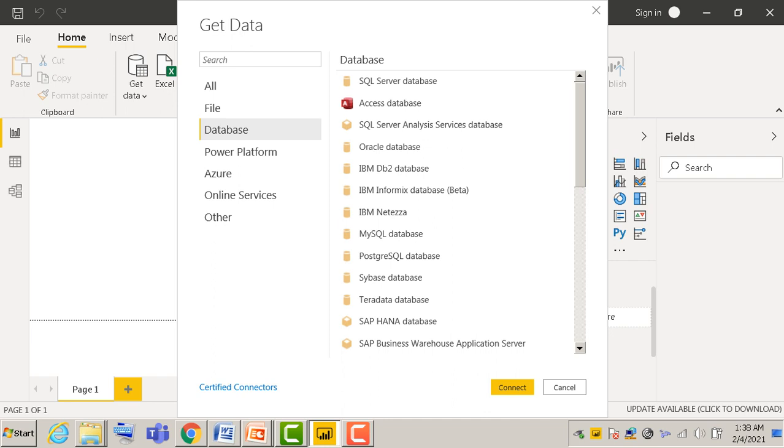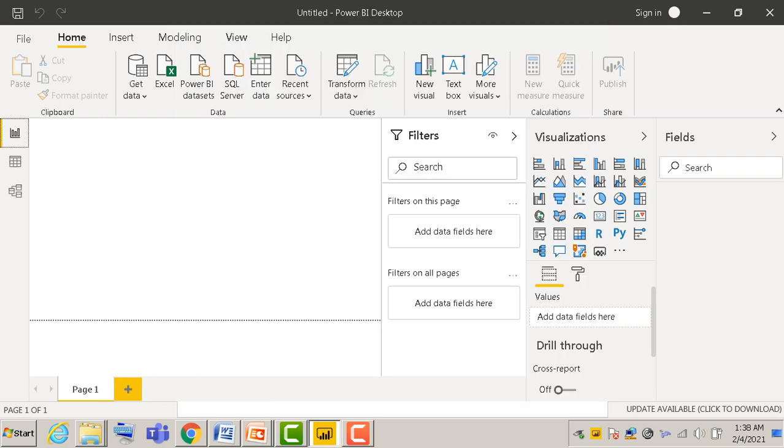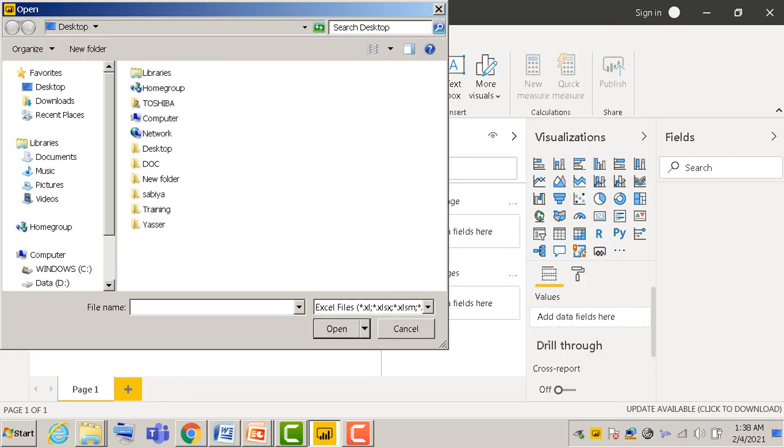One thing I want to highlight here is how to connect to any database: select a database type from the list. When I clicked on File and selected Excel, there was a Connect option, and clicking Connect asks you for the file path.